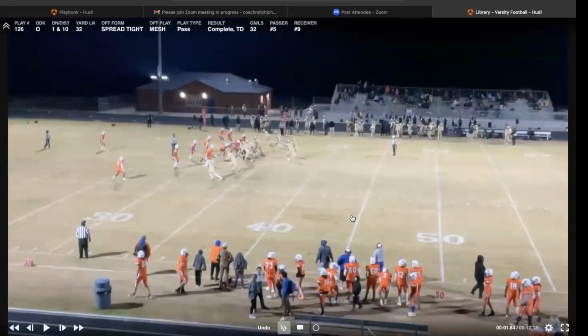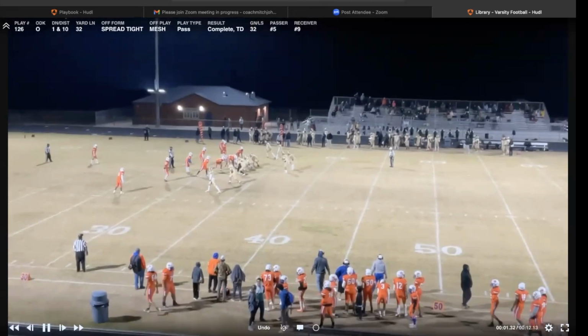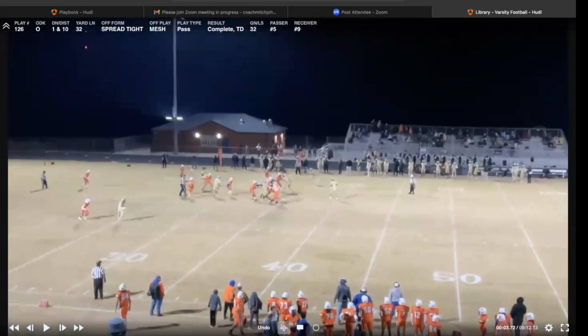And don't judge us that it was a cold, shaky night in the playoff game, but this is our last game of the year. Unfortunately, we lost in the playoffs. And this entire drive we ran mesh down the field. But this is one of the best that we did, and we'll go spread tight, which just cuts our splits down for everybody. And so we'll have our mesh, and so this is where we'll kind of rub.